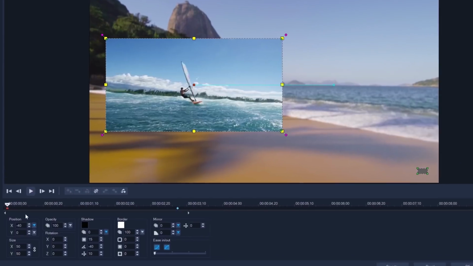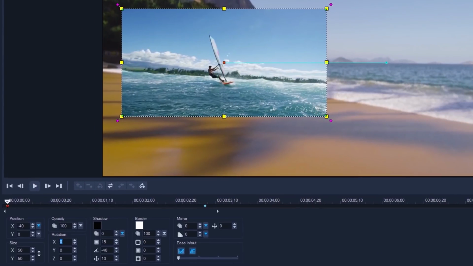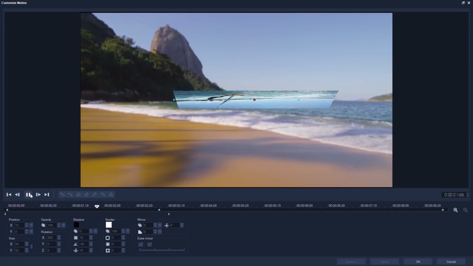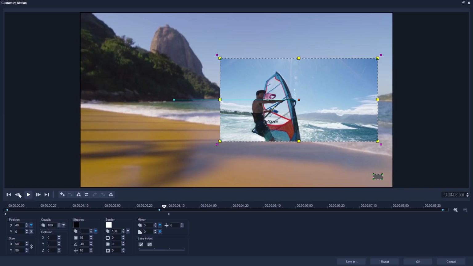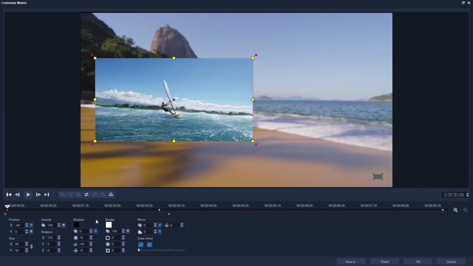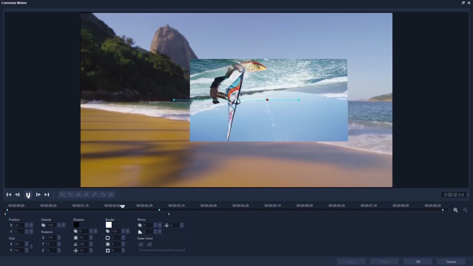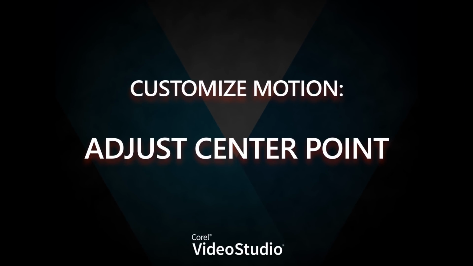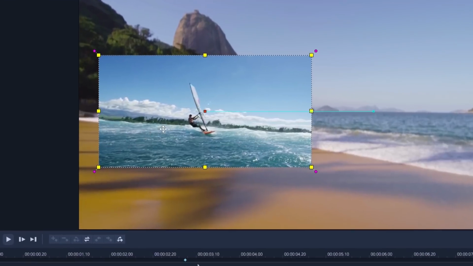Easing also works on most other features. Let's add in a double rotation on the x-axis, and we can see rotation is also eased. Let's turn easing off again and compare. Which do you prefer?